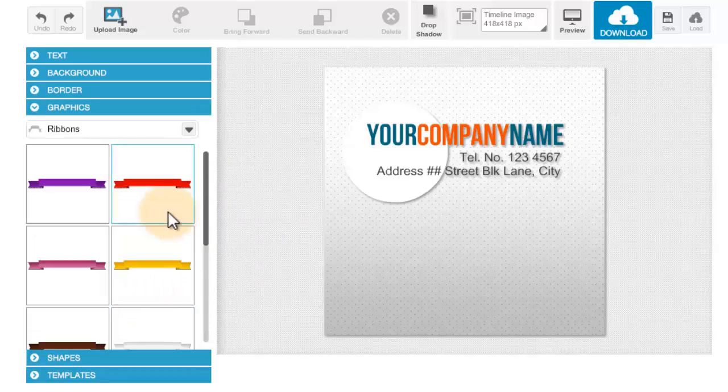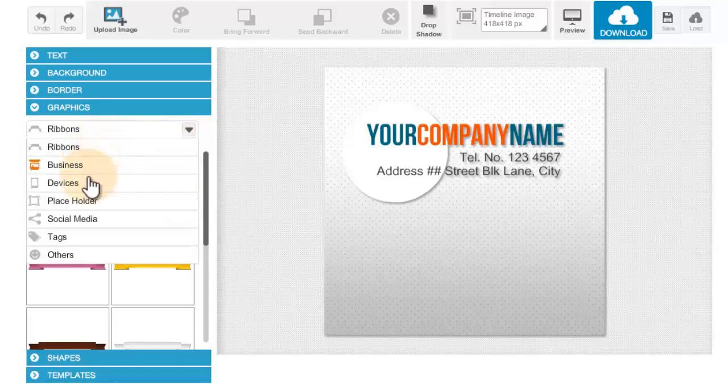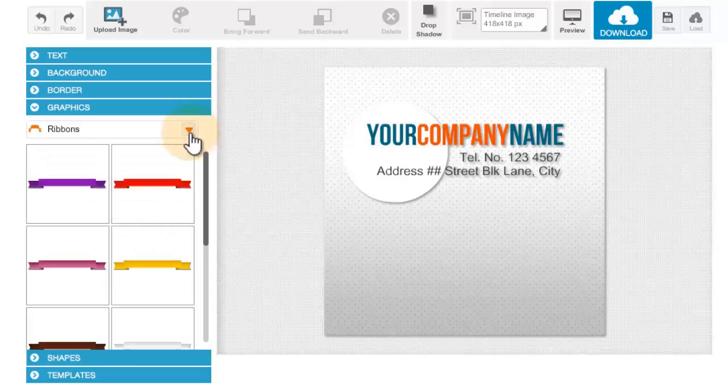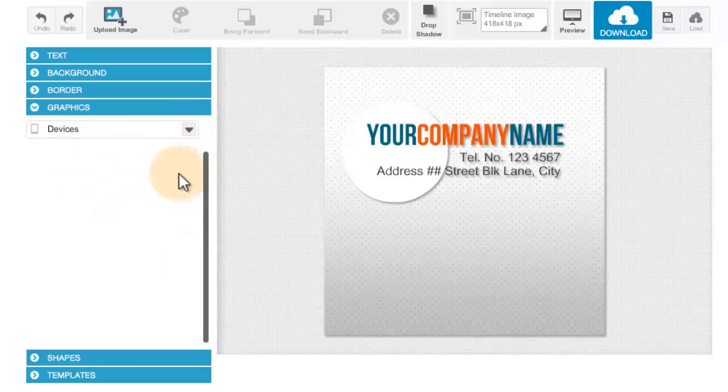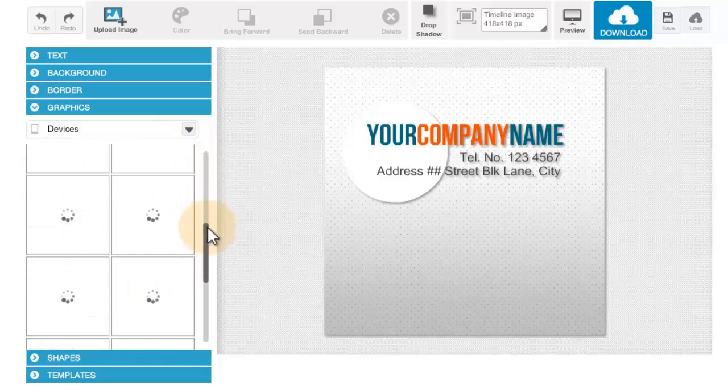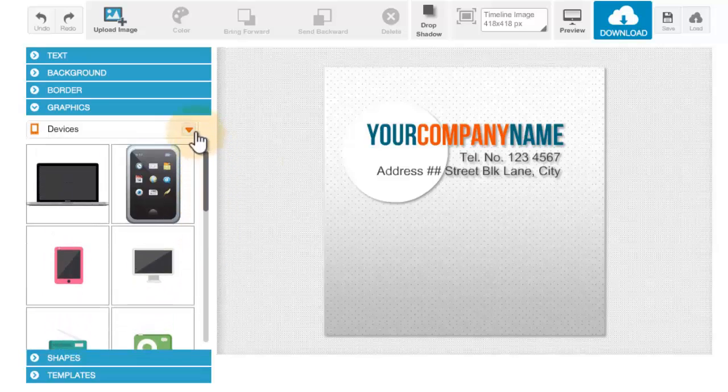So in here you can see we have classified them to ribbons, business, devices, placeholders, social media, tags, and other graphics. So you can see these categories if you click this down button right there. All right, so you can just browse through these graphics, and you will see a lot of cool stuff that you can use.